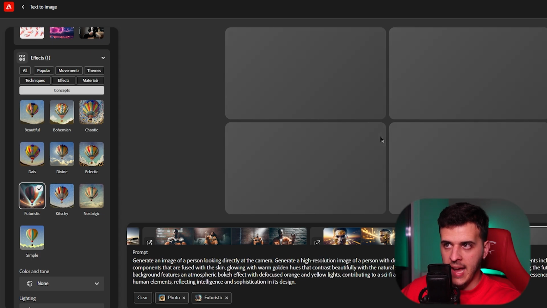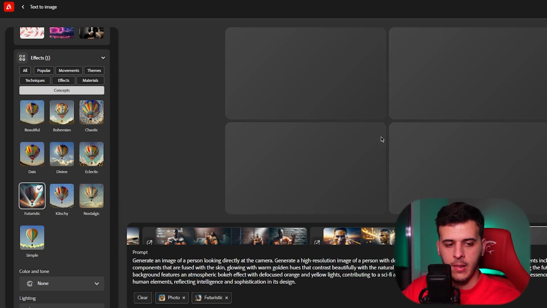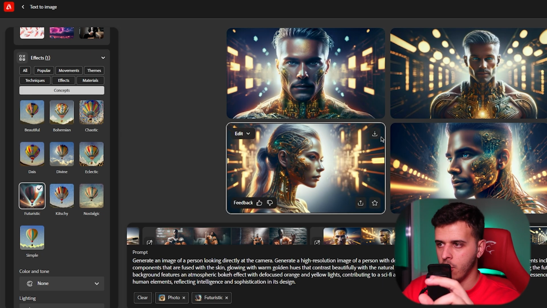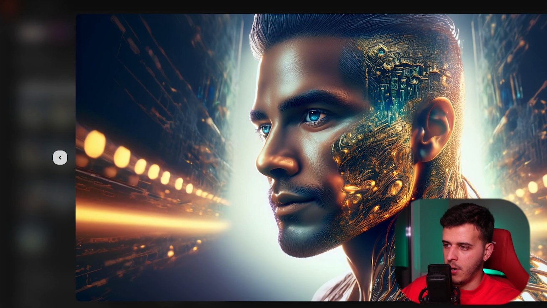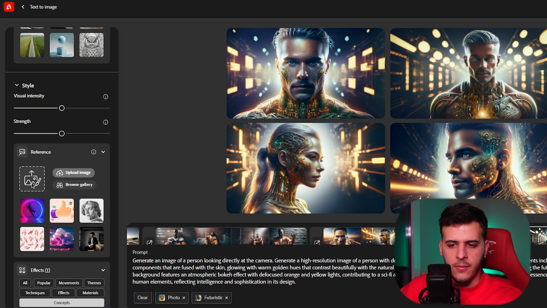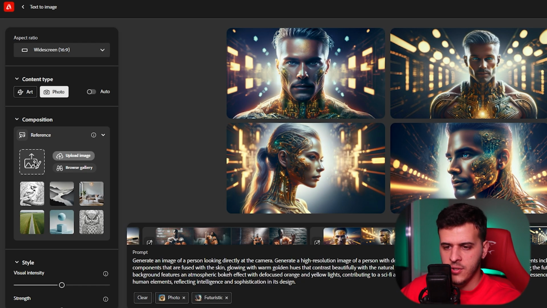I've got no words. Like, congratulations. I really like Adobe Firefly. Again, if you have a lot of free products, you can use them all at the same time and pick and choose what you like mostly. This is incredible work. I've got nothing more to say, guys. This is very nice. And here you can add a reference image or a reference composition.